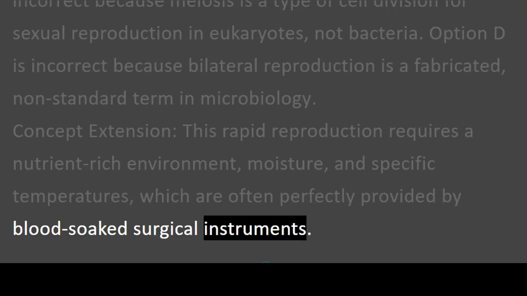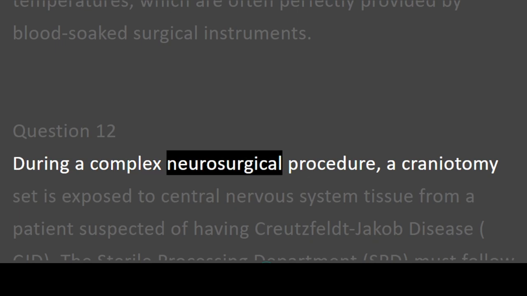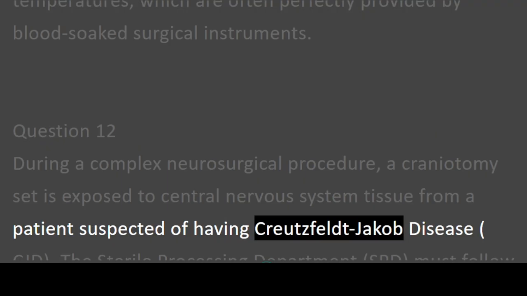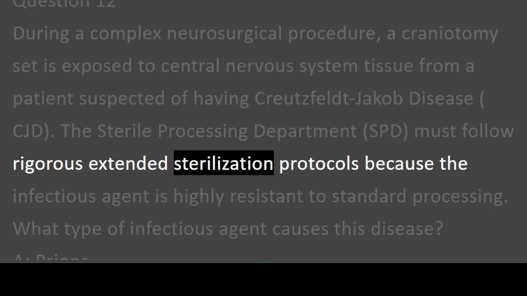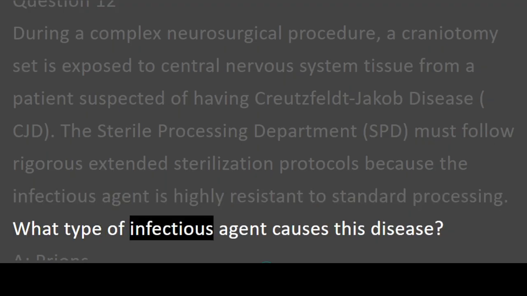Question 12. During a complex neurosurgical procedure, a craniotomy set is exposed to central nervous system tissue from a patient suspected of having Creutzfeldt-Jakob disease, CJD. The Sterile Processing Department, SPD, must follow rigorous extended sterilization protocols because the infectious agent is highly resistant to standard processing. What type of infectious agent causes this disease?